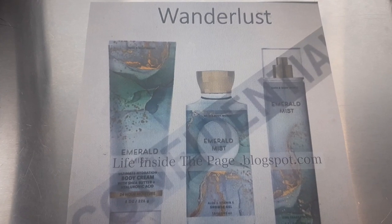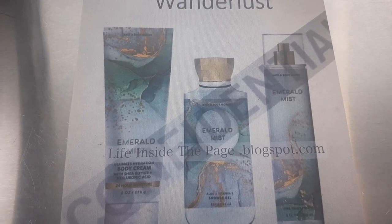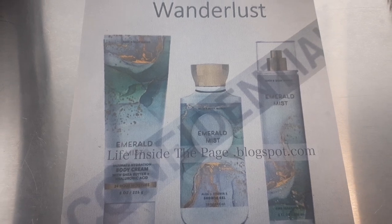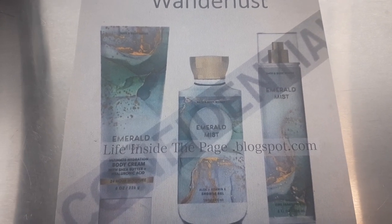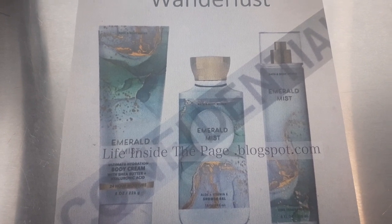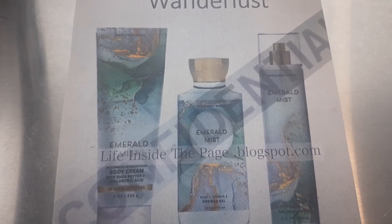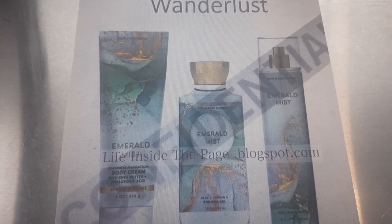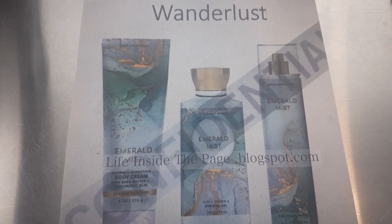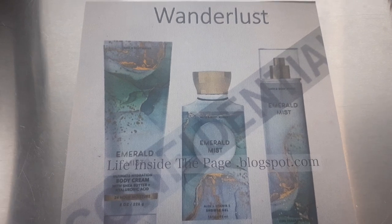The next brand new fragrance coming out is the Emerald Mist. The packaging is beautiful with that beautiful green. The notes are Fresh Rainfall, Sun Kissed Pear, and Blonde Woods. I feel like Bath and Body Works is starting to pull out their pear scents, but they're not making a pure fruity pear — they're blending it, like with Gingham Fresh which has pears along with floral. I'd like a plain candy pear scent really soon, but until then we'll have to sniff these.